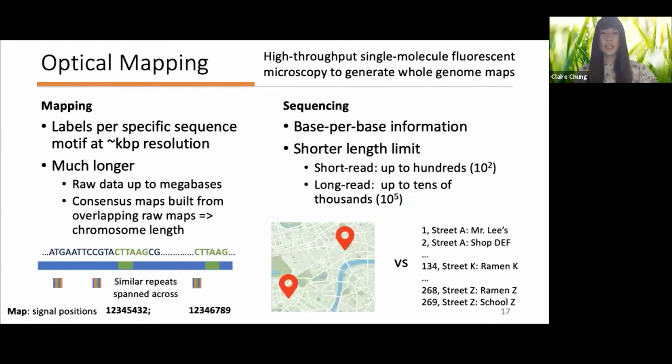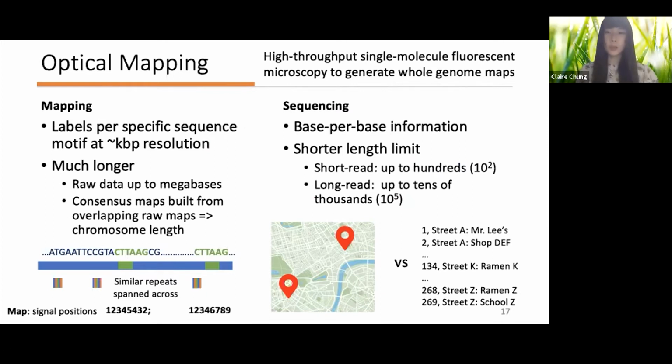There is this advanced genomic technology called optical mapping, which generates ultra-long maps up to chromosome length, making a very long thread sufficient to stitch together more smaller pieces of the sequence fragments. It is called mapping, but not sequencing, because it does not provide base-by-base information. But why is it still useful?